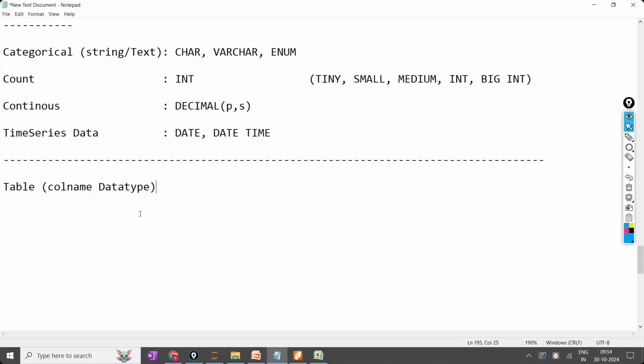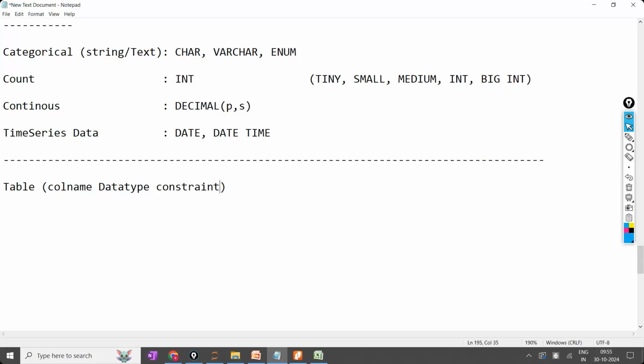A column cannot be assigned without it. It is predetermined, meaning you have to give it before itself. Okay. Now, sir, if I don't give, will it automatically take any data type? No, it will throw an error. It will not automatically take any data type. It will simply throw the error, right? Next, coming to the constraint. What are the constraints you are having?